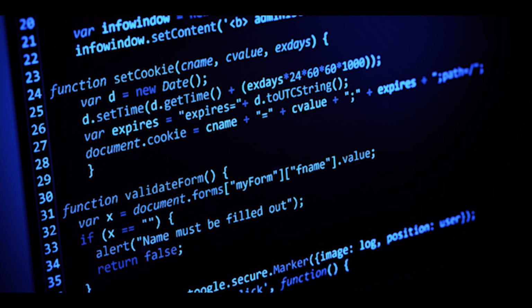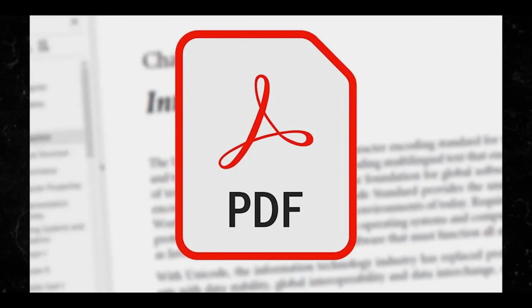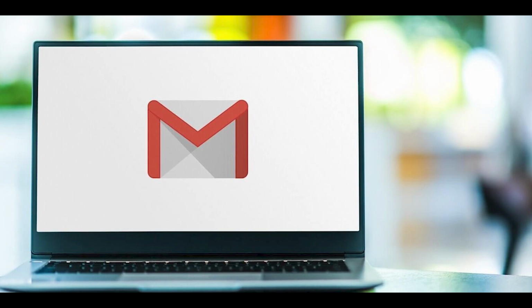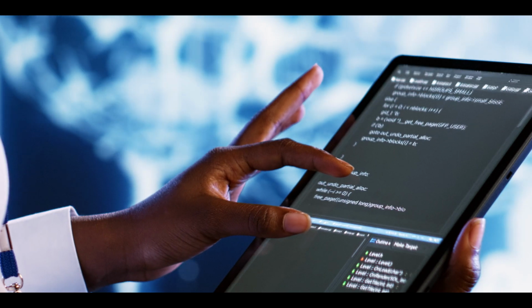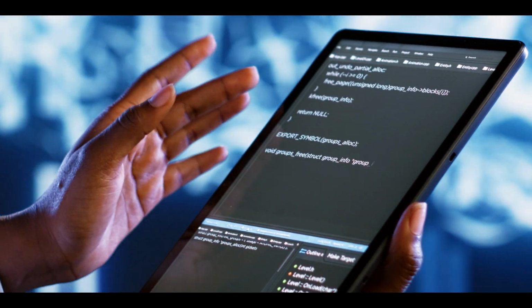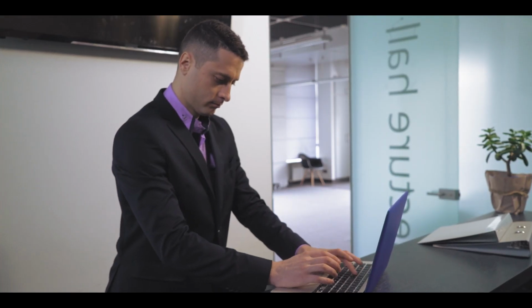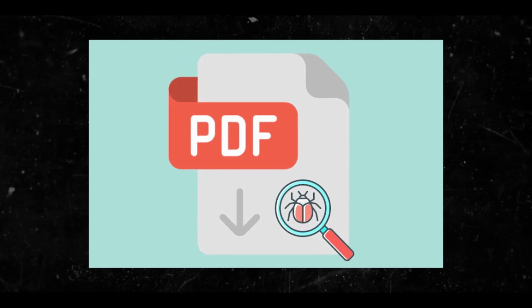Now, how to check PDF viruses, right? If you ever receive any PDF from any untrusted source, it is recommended to scan the file before opening it. Email providers like Gmail have a built-in malware scanner for file attachments. They implement the technology of VirusTotal, so you can be assured. And the next thing is how to protect from PDF viruses.